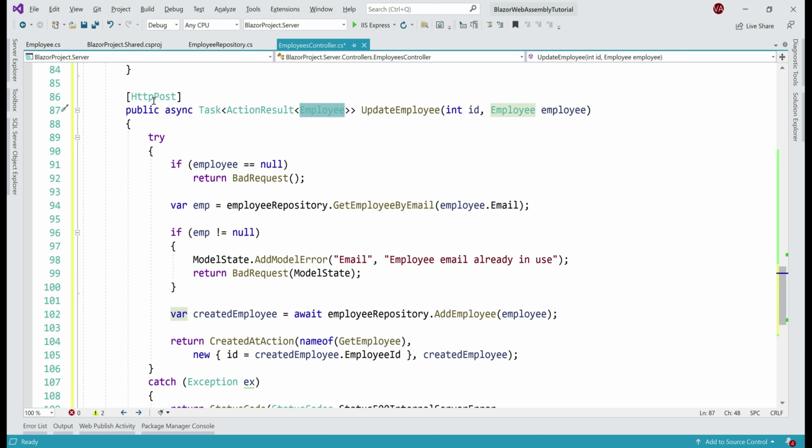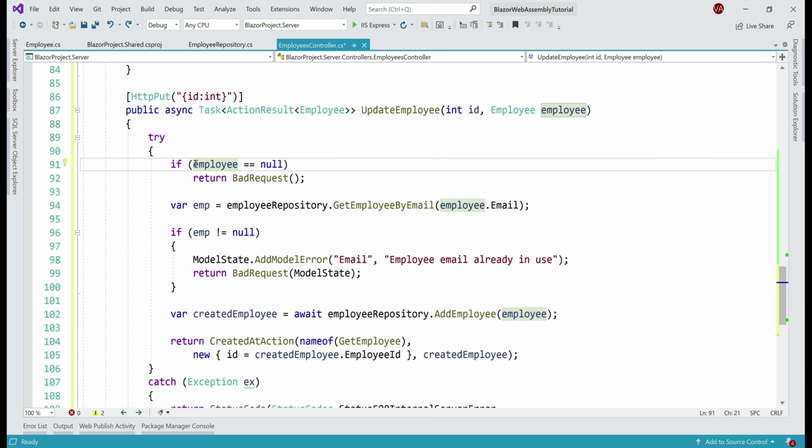And remember, it is the HTTP put verb that we use to update data. In the URI, we also pass the ID of the employee whose details we want to update as a route parameter. So on this HTTP put verb, let's also include the ID route parameter. Employee ID is integer, so let's also include the int route constraint. Remember, the employee ID value that is passed in the URI is automatically mapped to this ID parameter.